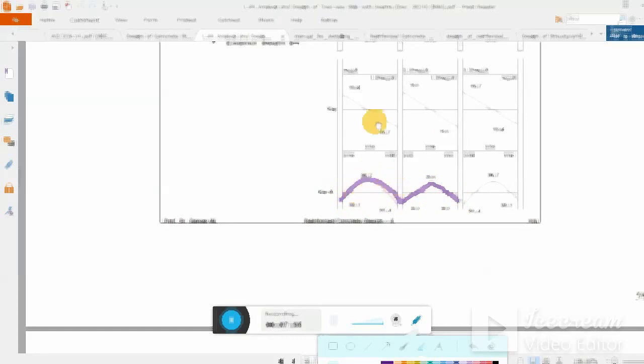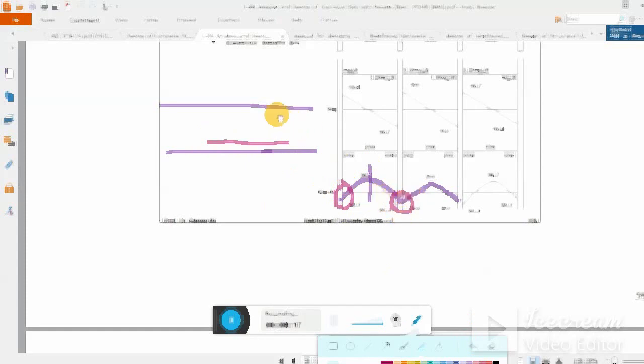So basically if I draw a section of this beam or of this slab, clear? At the mid portion the bending moment is maximum. So what do I need? I need reinforcement right here. But at the support you see here, and here, the negative moment is maximum. So here I need a bar at the top and here I need a bar at the top.